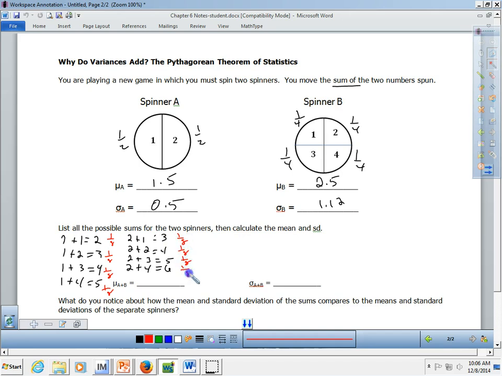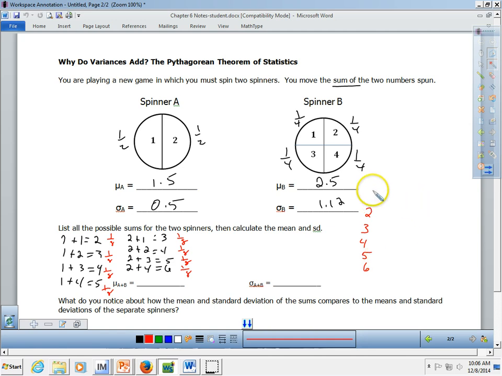Now, are any of these sums the same? Well, there's a 2 here, which is all by itself, so no, we'll leave it as 1/8. There's a sum of 3 here. There's 2 different ways that can happen. So I can get a 1 and a 2, or a 2 and then a 1. And so since either one of these is going to happen, this probability just becomes 2/8 or a fourth. So I'm going to list out the sums here. I could get a 2, I could get a 3, I could get a 4, I could get a 5, or I could get a 6.